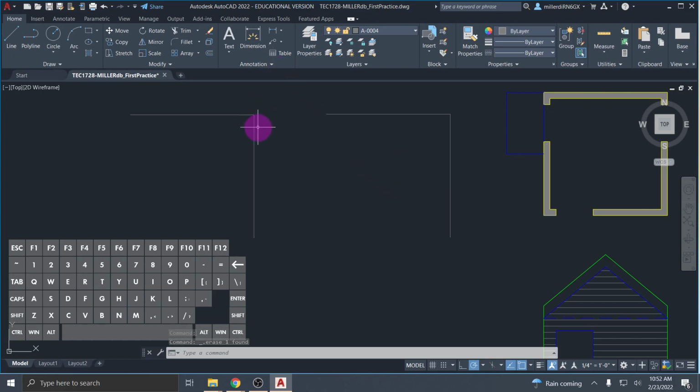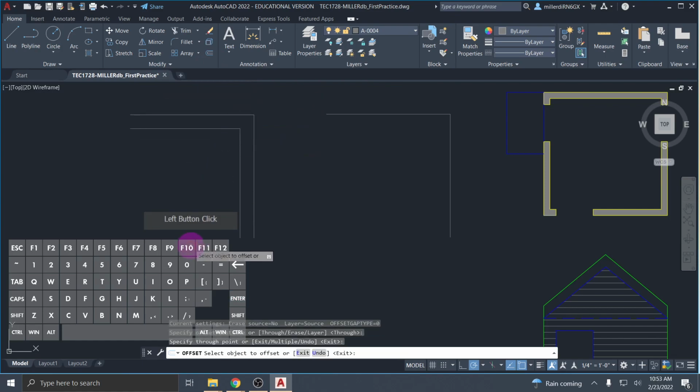But if I wanted to turn these into two lines that are together, I'm just going to window around them or click on them to highlight both of them, and then I'm going to use the command join to put them together. So I'm going to hit J, enter, and now these are two combined pieces, and if I went to go offset them, it's going to offset them as one combined piece.